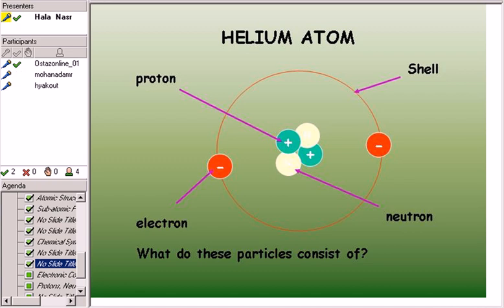Now let's move to the second part. This is the helium atom. It's just a configuration to let you know. Here you have protons carrying positive charge, as we said. Neutrons in here have no charge, and the electrons actually should be much smaller than this, but it's okay for now. They're carrying negative charge.